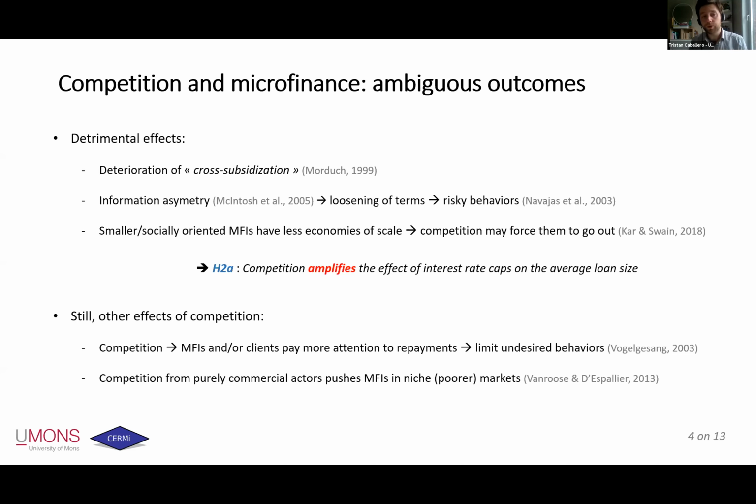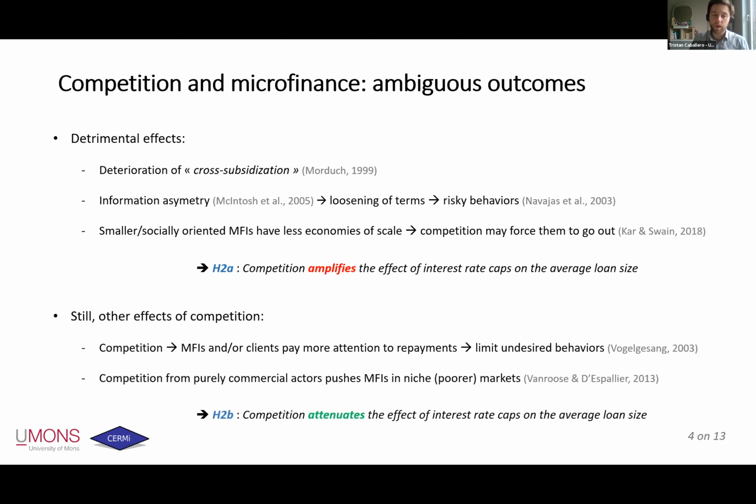Some authors also argue that competition can exacerbate risky behaviors, like the unreasonable refinancing policies of some organizations, or the fact of providing larger and larger loans to clients who are not really in line with these larger loans in terms of repayment capacities. I won't mention everything, but we can clearly understand that competition can have this amplification effect regarding the detrimental effect of interest rate restrictions on the size of the loan provided.